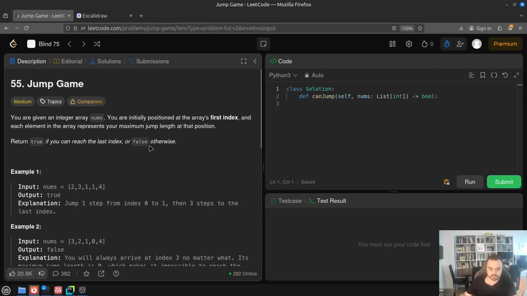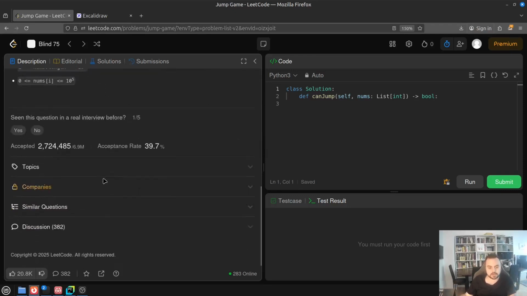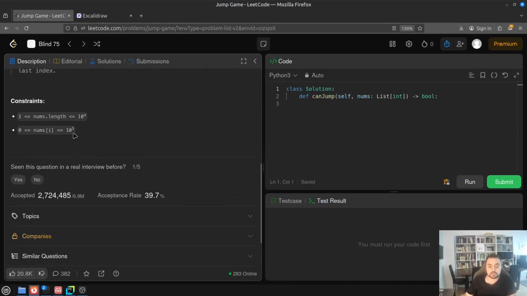As we have mentioned already, we can have zeros. If we have many zeros next to each other, then we won't be able to reach the last index. Otherwise, we probably would, because we can also have very long jumps. We can have jumps equal to 2, 3, 4, but maybe 100 is also possible. Actually, we can have 10 to the power of 5.